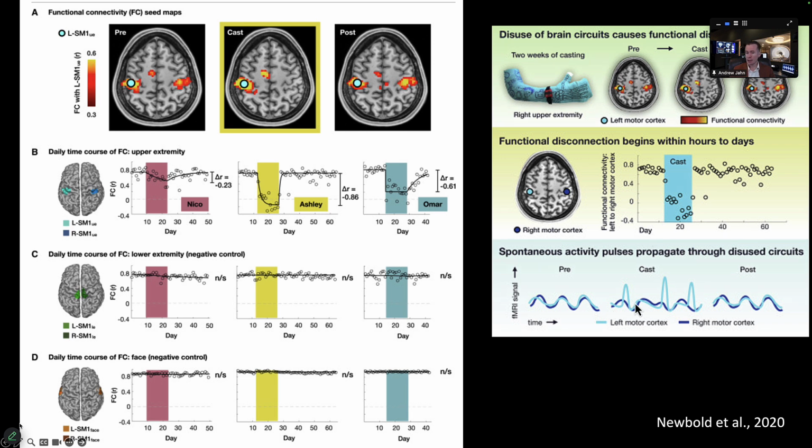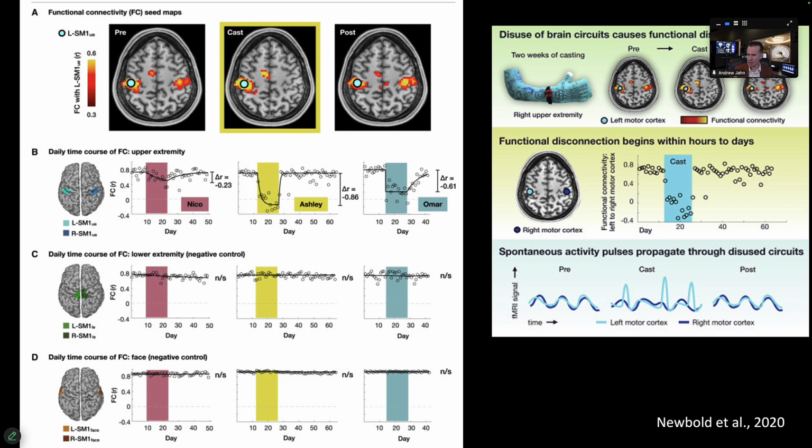And you can also see that during the cast phase, there appear to be these random pulses, these random establishments of functional connectivity between the hemispheres that go in and out of existence. They appear at random. And this can lead to some insight: even though the cast has immobilized their arm, there are still these radio pulses from one part of the brain saying, has this been reconnected?